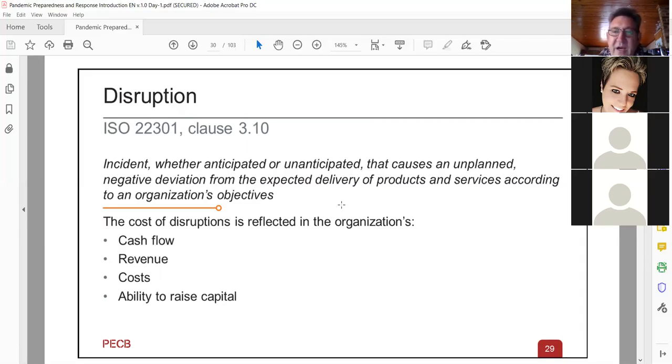So we're looking here at disruptions reflecting the organization's cash flow. I want to say cash flow firstly: if you don't get revenue, how long is your risk-bearing capacity in terms of cash flow? Three months, four months, five months? How long can you survive? What is your resilience in terms of your cash flow? How long can you actually have people working in your environment without any revenue coming in because the global economy is standing still? Then your revenue. What are your revenue streams?